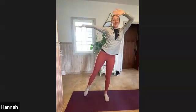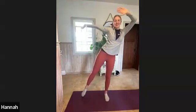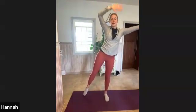Let's stand with our hands up in a Y shape. I'm going to stand on my left foot, raise the right, and I'll hold like this for a few seconds. And I'm going to wave my arms side to side. Good, and relax. Excellent. Let's try the other side. We're going to stand on our right leg, little bend of that knee, left foot up off the floor. Let's bring those arms up into that Y shape, and then wave those arms side to side.